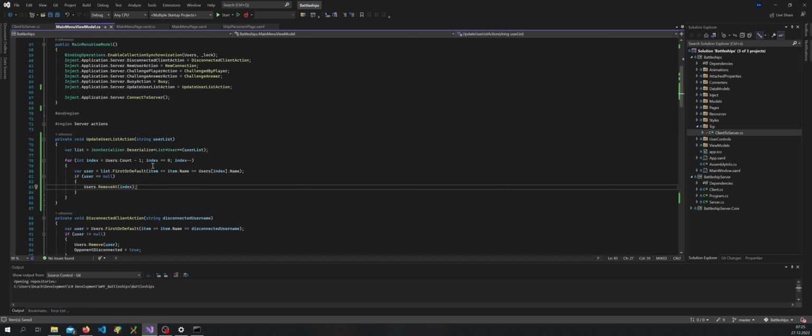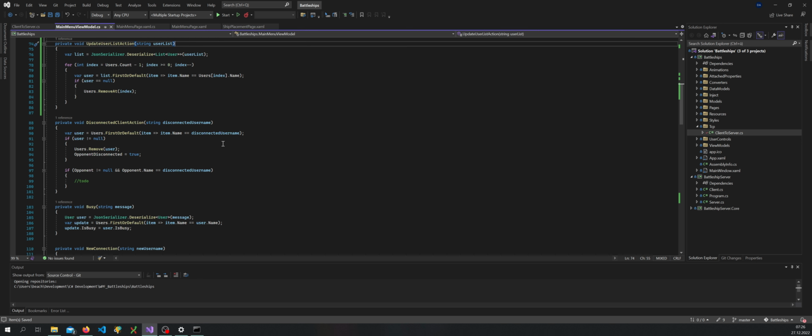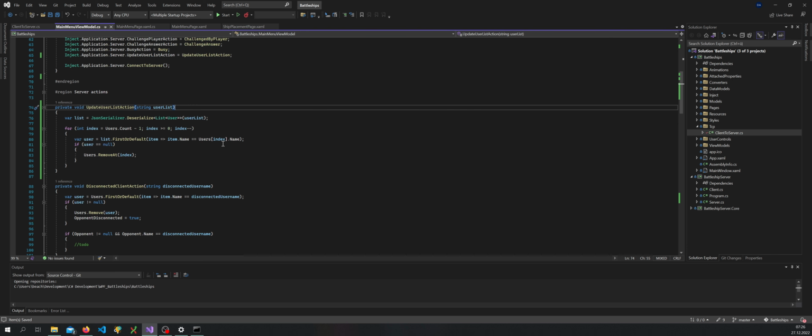Yeah, that seems right. Alright, now we have to do the server side.